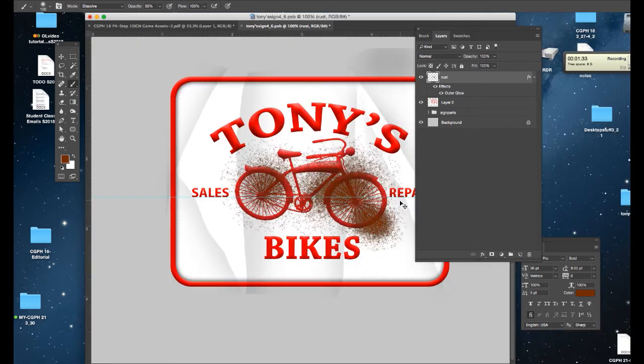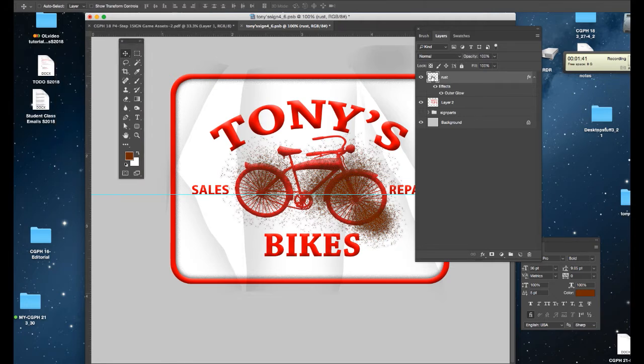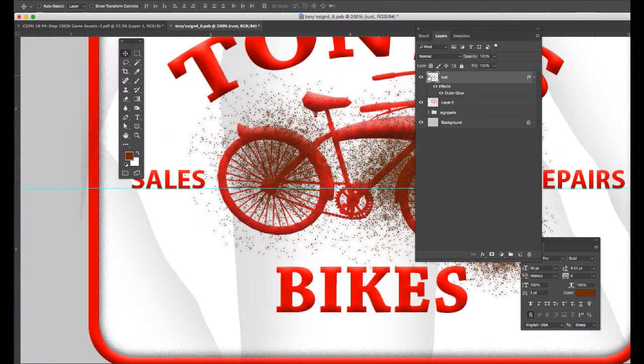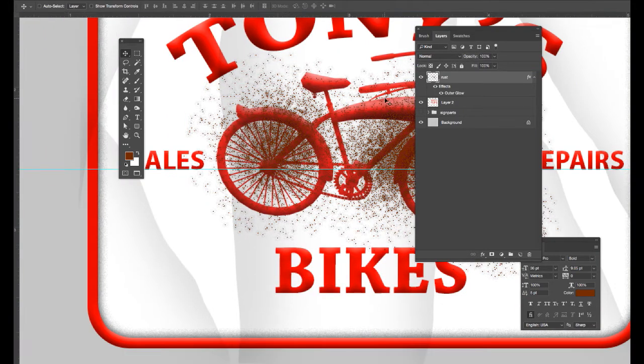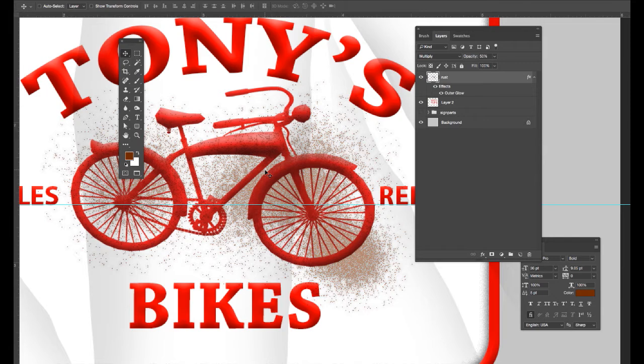Now I'm going to find a blend mode that works for this. So I'll make sure that I'm on my move tool to initiate this. And if I hold down my shift key and hit plus or minus, I can quickly go through those blend modes. Now I'm going to stop at multiply because I want the translucence of being able to see the bike as well. So once I've done that, I'm going to set my opacity. I'm going to hit V, and I think I'll drop it down to maybe 80%, and I'll hit Command S to save.